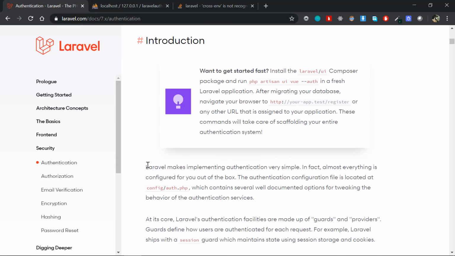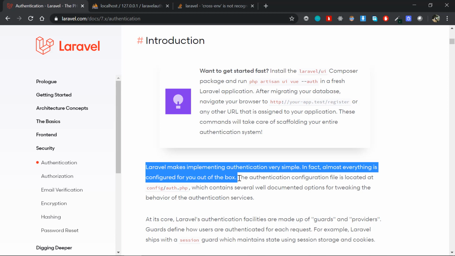Now the next thing, back in the documentation, if we go to the introduction section, the Laravel authentication system comes out of the box, which means if you say something like, hey Laravel, I want authentication in my project, then with just 2 lines of command, you get that whole lot of functionality. You'll get the corresponding routes, the controllers, the middlewares, everything out of the box if you want to use authentication in your project.